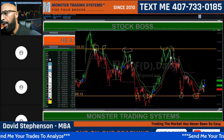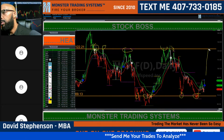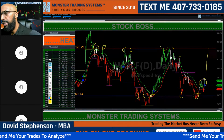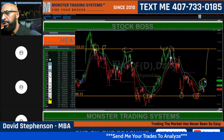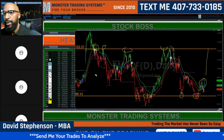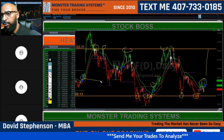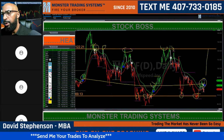And here we are. So you could get a trade to about 120. It's 86. Buy signal here. That buy signal looks good here. Yellow support and resistance, you mentioned that. Buy signal here, buy signal here, buy signal here. We bring that across, that's pretty close. So you could get a move.